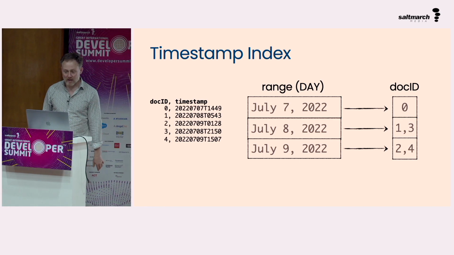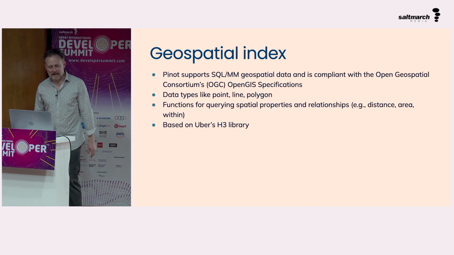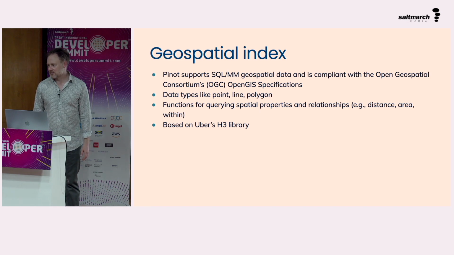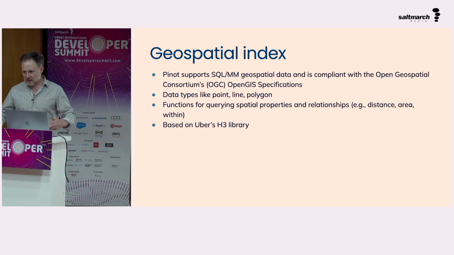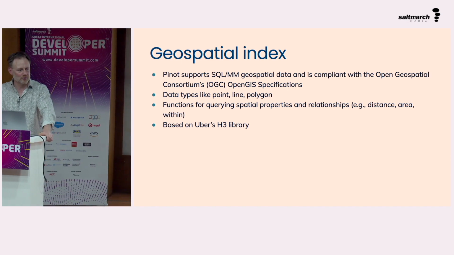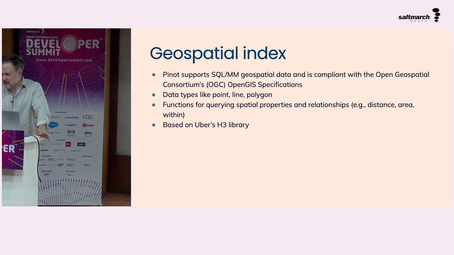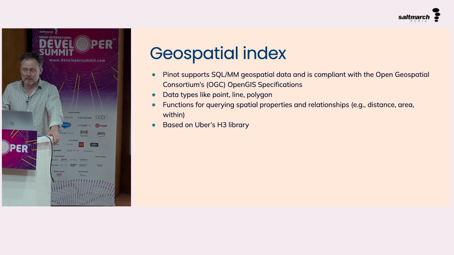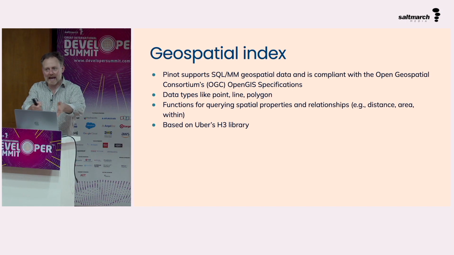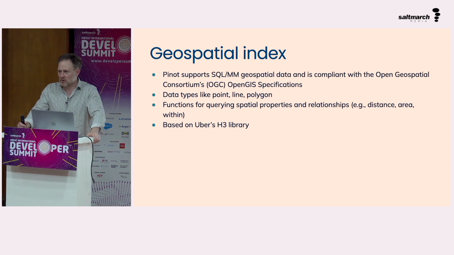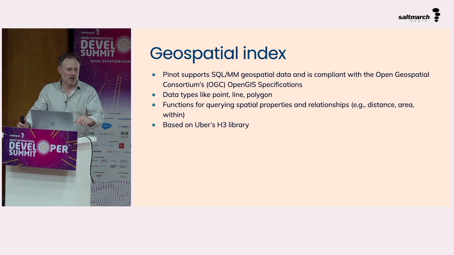So there's a geospatial index. I'm just not going to say much about it because this is another one of those things that is its own talk. Uber, interesting note, after LinkedIn built Pinot and open sourced it, Uber was the other big company to pick it up next. And they were building out Uber Eats at the time. And of course, Uber's whole business is about where things are. And so they had a geospatial library, contributed that to Pinot, built all this stuff.